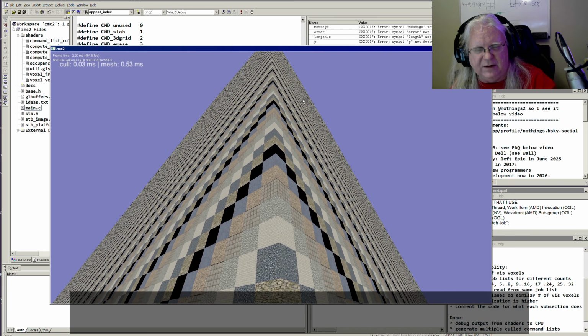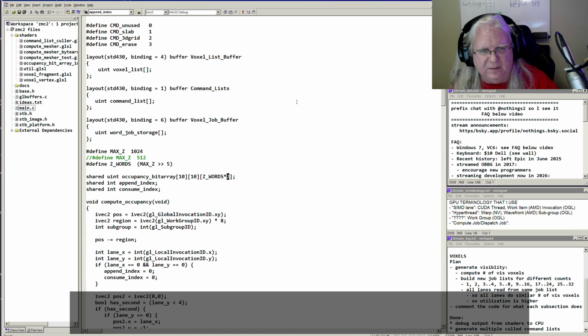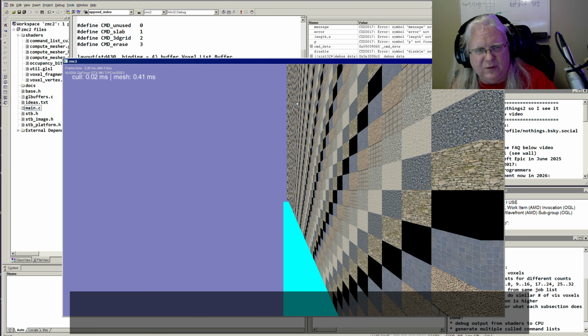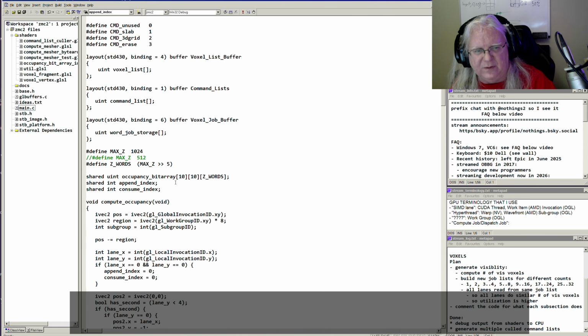So that went up to 0.53 from 0.41. If we waste some memory, we get to run fewer jobs, get less overlap, and so this does become a critical resource. Is it a critical resource now? Hard to know, because if I make it smaller, we're actually then doing less work too.